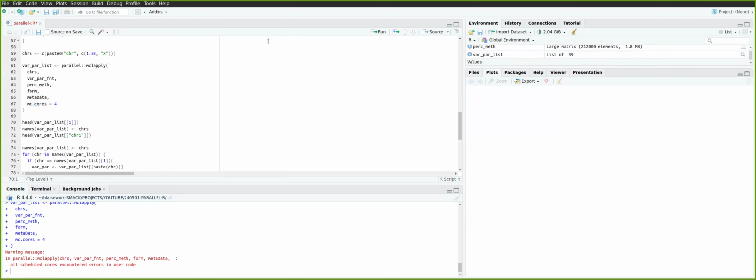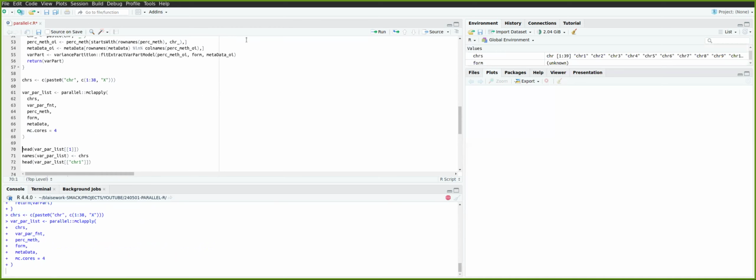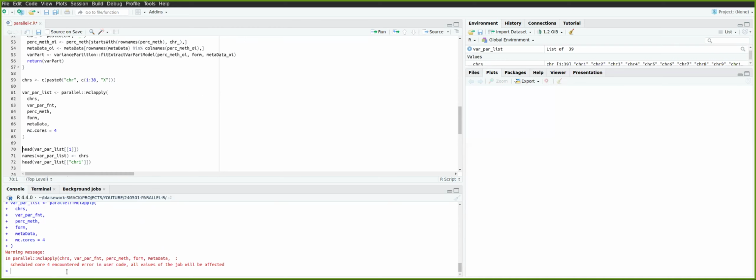So I'll run that. Oh, I got all errors. Did I just not do this? Oh, what did I do? I didn't run that. There we go. Oh, still got all errors. What the hell?